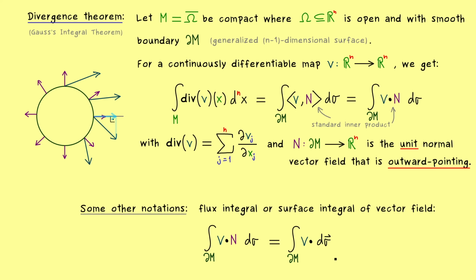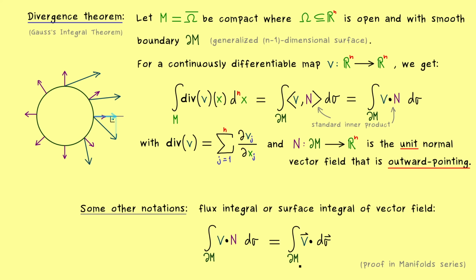Therefore, in that case, arrows above the letters are used to really make clear that we are dealing with vectors here. In mathematics, you usually don't see this notation here, but in applications that use the divergence theorem, you will definitely see that many times. In fact, it makes the whole formula quite short. The divergence over M is equal to this integral over del M.